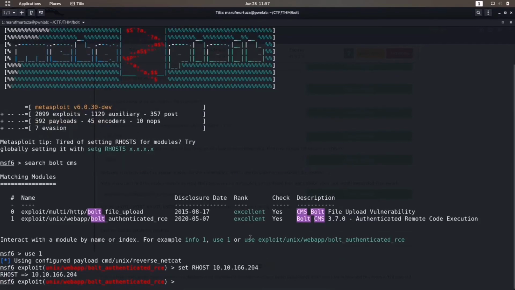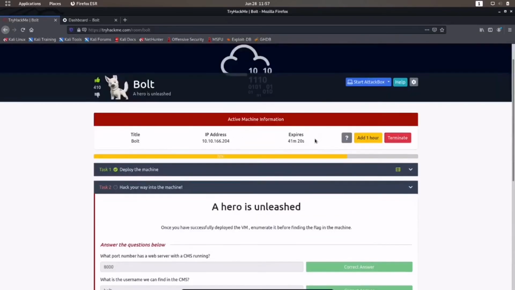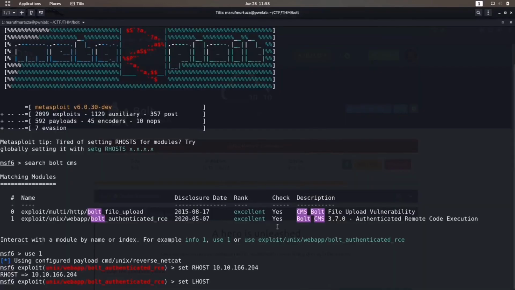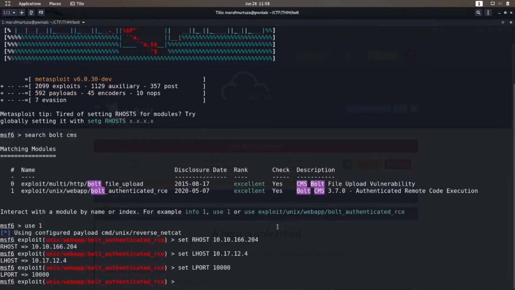Then it asks us to set lhost. Lhost is our virtual IP, so my virtual IP is 10.70.12.4. Let's set our lport. I'm going to use the port 10000.